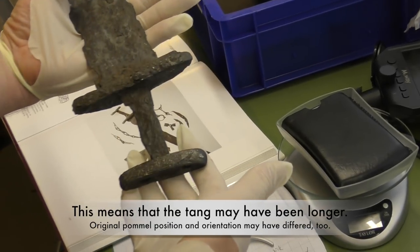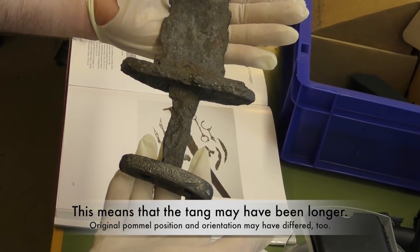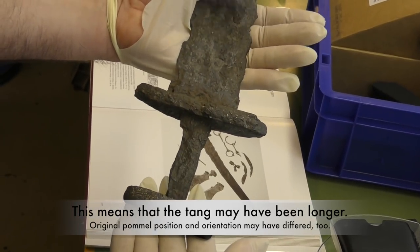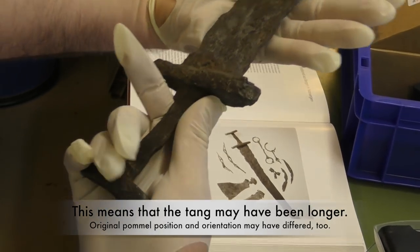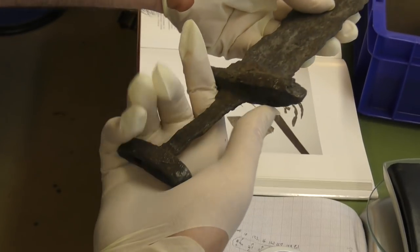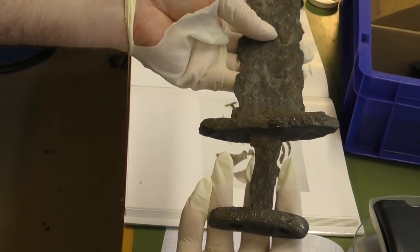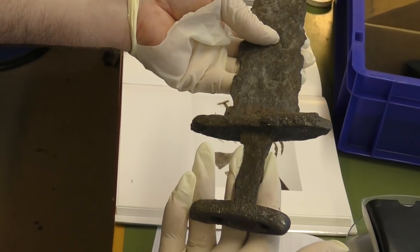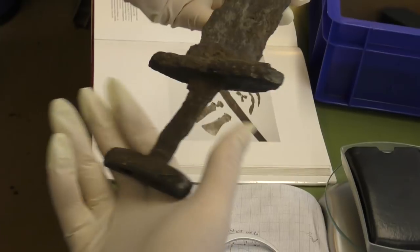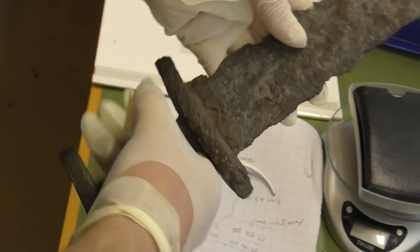Yeah, it must have been a really beautiful one, and it's probably the sword with the shortest handle that I have seen so far. Given that this is the original length of the handle, if one just fingers the pommel and grips the sword from the pommel upwards, not from the cross guard downwards, then there's sufficient space, isn't it? Yeah, so this is an interesting size handle.